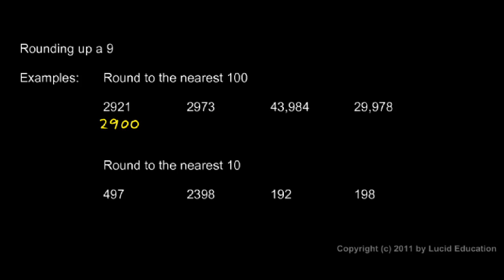In this next example though, we find the hundreds place, we want to round to the nearest hundred, so we find that spot. We look at the next digit, that's a 7, so we round up. So instead of 9 right there, we have to think of this as 29 and we round that up to 30, 30 hundred or 3,000.